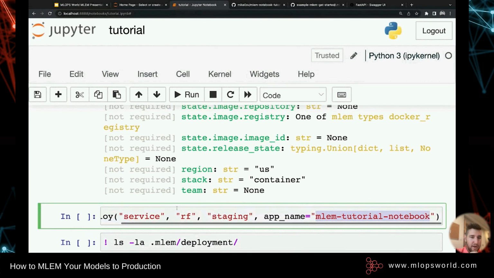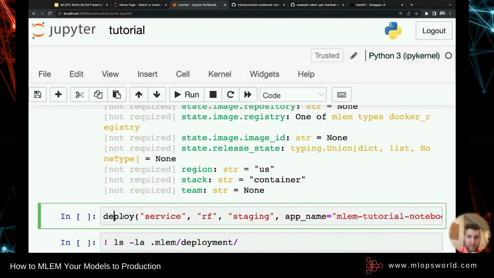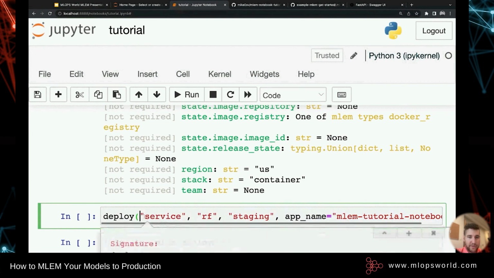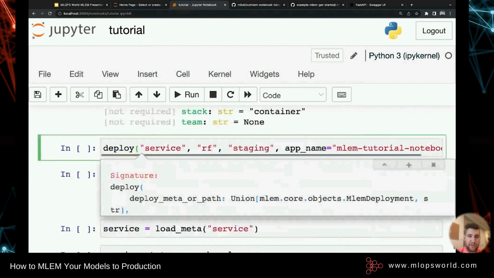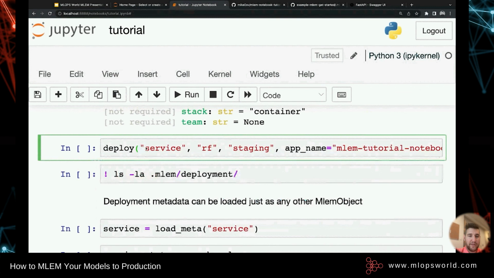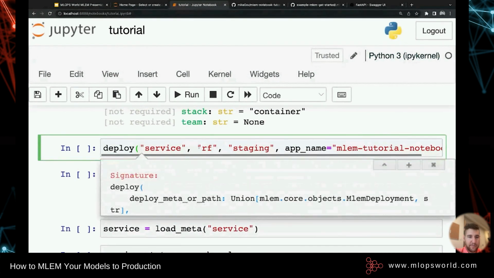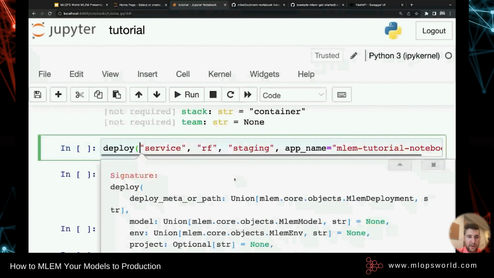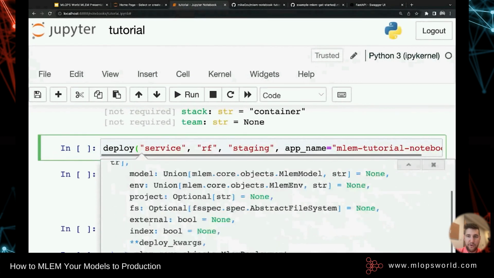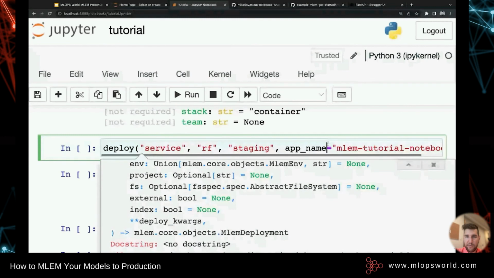Okay, so let's deploy our model, and yeah, the signature is the path of your deployment, meaning the path of deployment metadata. Next, the model, environment, and some other arguments, and we provide the application name argument here.